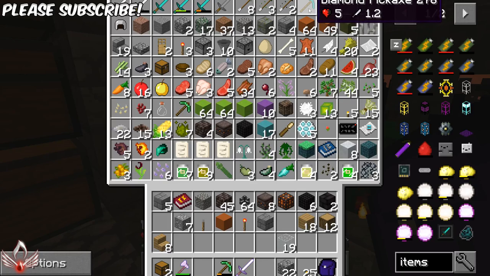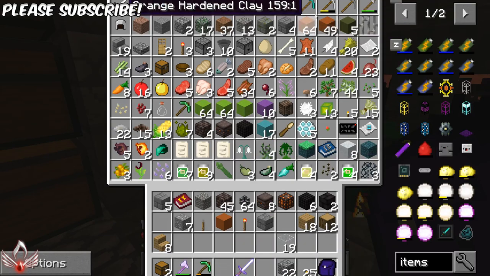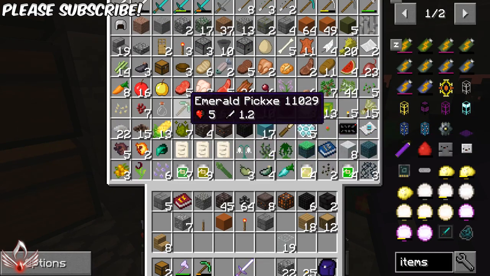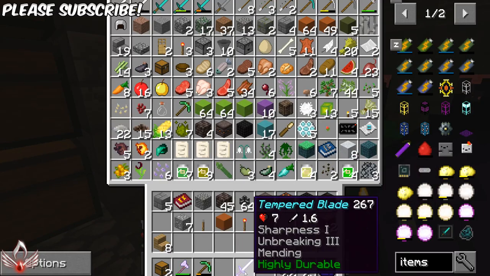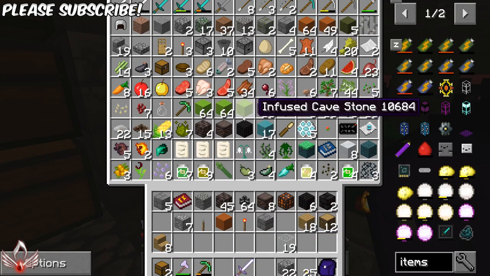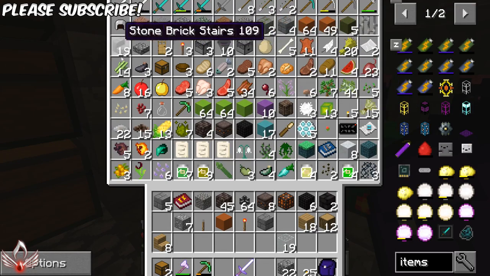We have a diamond pickaxe there. So we've got an emerald one, which is 5212. And we've got one here. Again, which is the same. So we got a diamond one that I picked up in one of the chests. Either I picked it up in a chest or I made it. I made also another emerald one, which is fine. So those are cool. And these ones, the tempered blade and the woodland hatchet, I got from a chest. So that's cool. So I've got some spares if we should need them. I have a helmet.